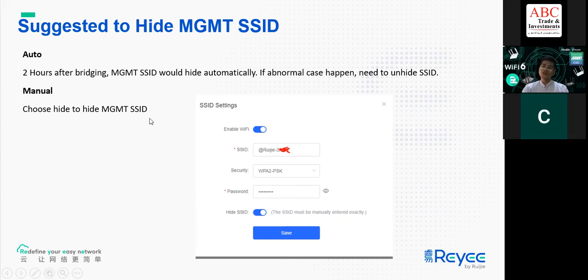In the EST350, you can hide the SSID manually, so no need to worry about the previous feedback. Also, thank you very much for the feedback, because due to your feedback we could change our mindset. You can enjoy the SSID hide setting here.